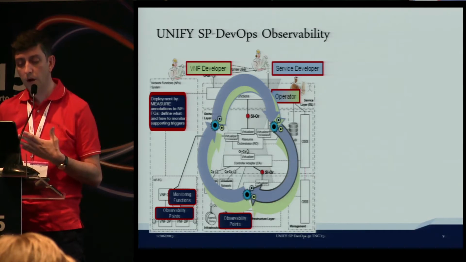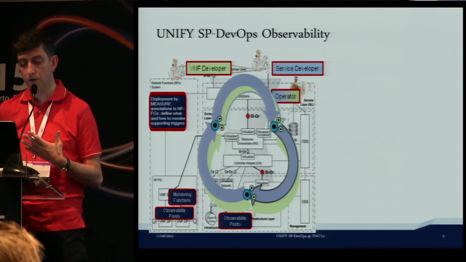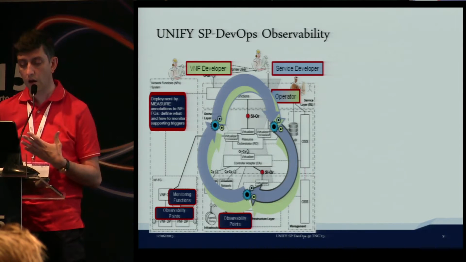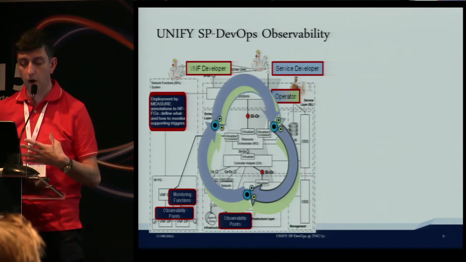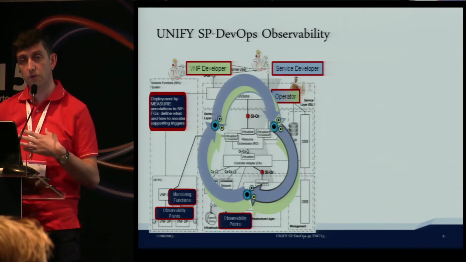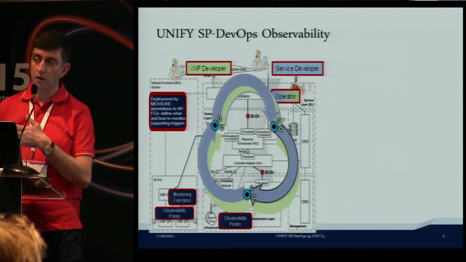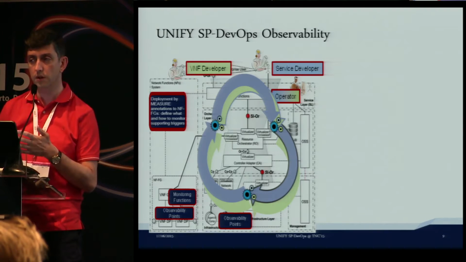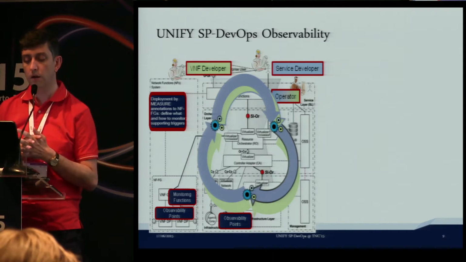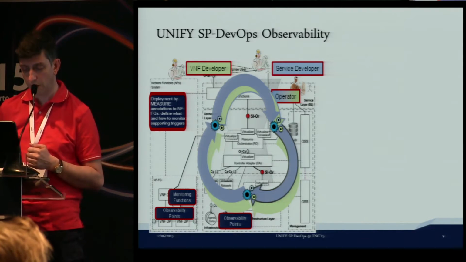And for that, we are developing a language which we call Measure that would annotate network function forwarding graphs, which are resource representations at the service layer and at the recursive infrastructure layers. This language defines what and how to monitor in terms of KPIs, and it also supports triggers. So the orchestration can be told to scale up or scale down the use of resources based on KPIs expressed in this language and pushed as annotations to the resource graph.